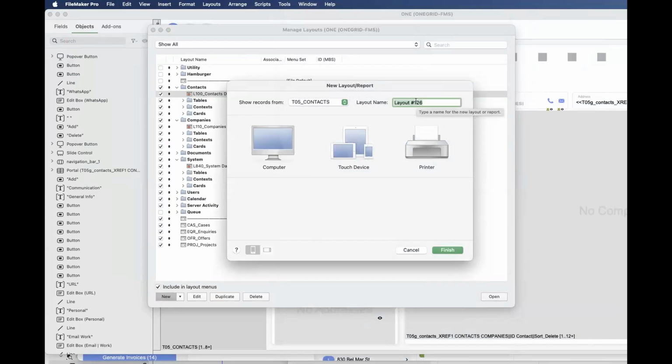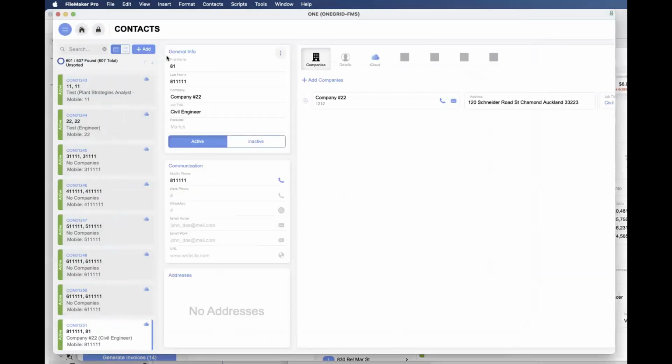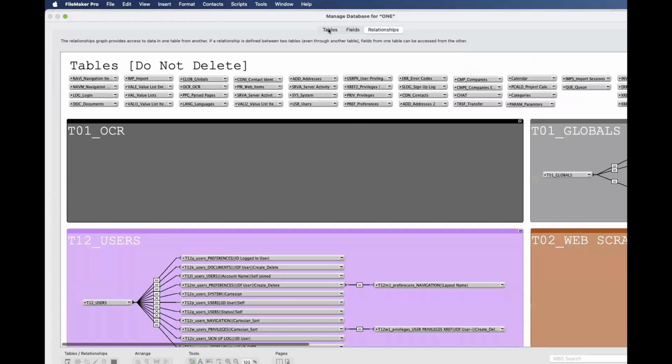So we can have 10 layouts that point to the same occurrence, and we can have many layouts or one layout that points to a different occurrence. We can point a layout to a different occurrence of the same table.